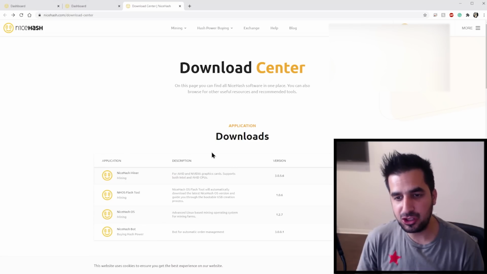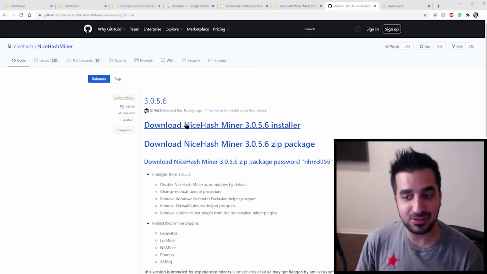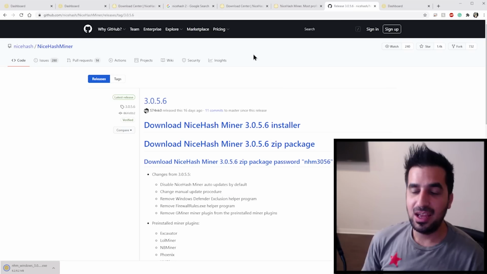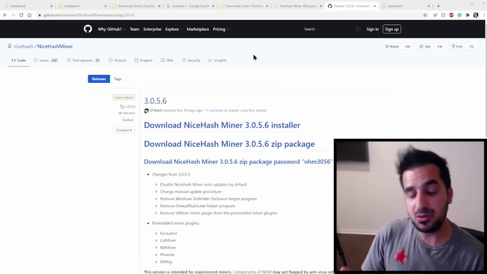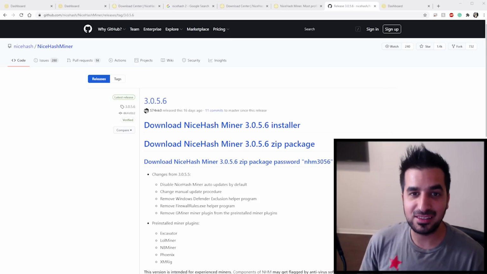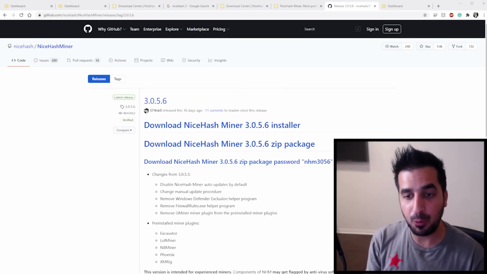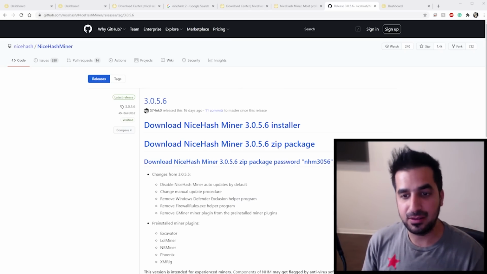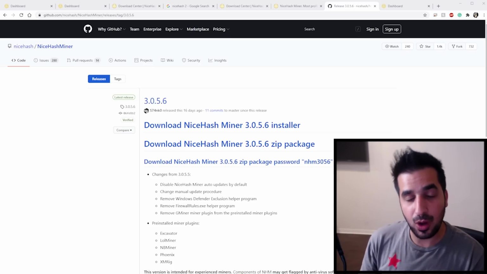If you have AMD GPUs, I recommend downloading this version. So this is NiceHash 3. I really enjoy using it specifically, so I'm going to download and install this one. And I know other people will complain, saying, why would you use Windows instead of Linux or Ubuntu or something? It's simply because it's easier to use NiceHash. I want Windows, and I want Windows to be open all the time for me. And why not mine while I'm not doing anything? My computer is on anyway. This is why I choose NiceHash.